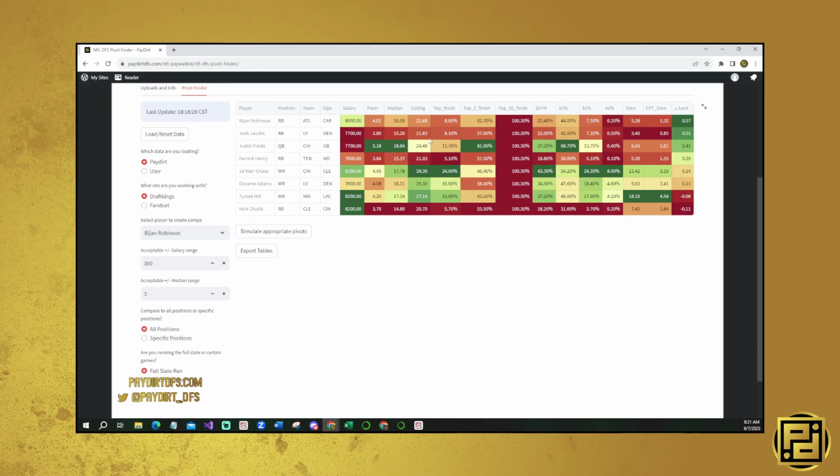Like, being able to sort this based on the appropriate pivots that you can find is really valuable. So the main reason to do this is, say that you were to be playing a small field contest, right? And you build a cash lineup, and then you're looking to pivot off of things so that you can develop leverage for that contest. That's the main reason for this tool.